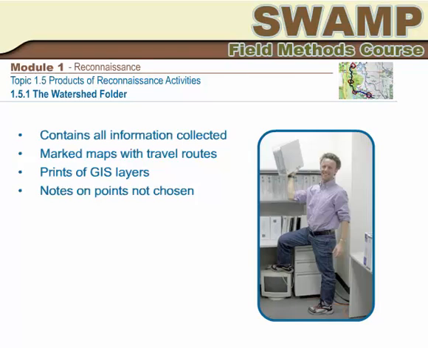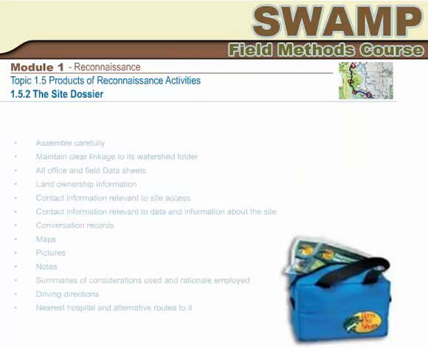The Site Dossier is the culmination of your efforts, and should be assembled carefully for each site that looks promising enough to merit being monitored. Please keep in mind that swampers may need to expand into new sites or replace sites between monitoring rotations, so everything you have learned can be helpful in the unforeseen future. The Site Dossier has to maintain clear linkage to its Watershed folder and refer the reader to watershed-wide information that is also relevant to this site.